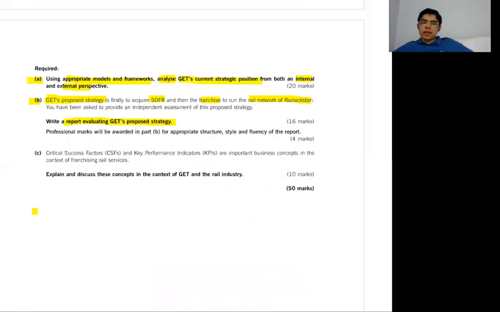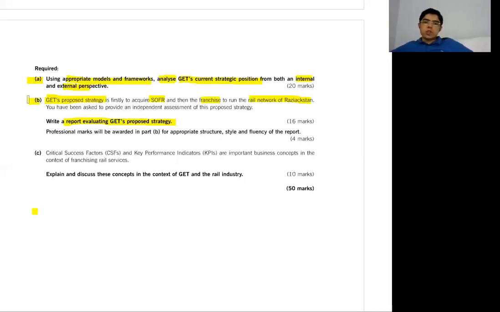So I hope you're clear on the questions. They're not an exact replica of the Strategic Business Leader exam, but why are we doing these questions then? We're doing them to consolidate and reinforce our understanding of the models and the frameworks that are examinable in SBL. We can put them in context and we can develop, as a part of a baby step approach, some examination technique.